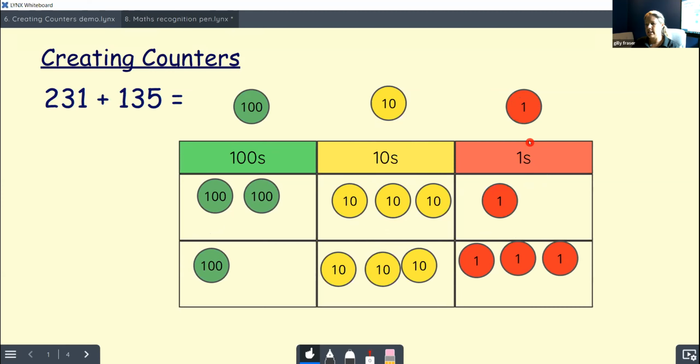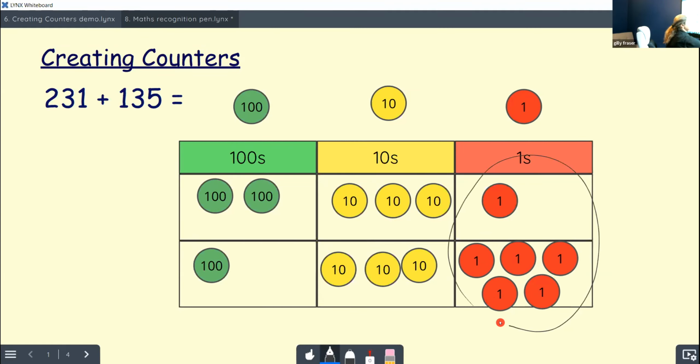So you can either do this at the board, which makes it really easy for the learners. You can then even choose the tools behind you. So you can choose the pen and you can show about that group. And so it's how many ones have we got there all together now? And you might write the answer below. So we've got 6 1s all together.